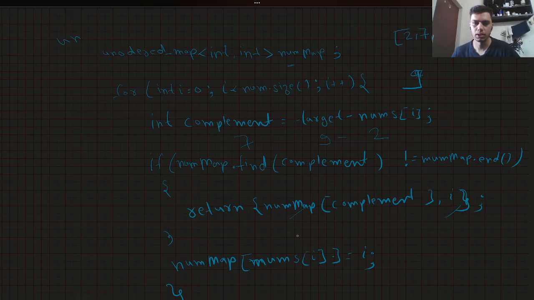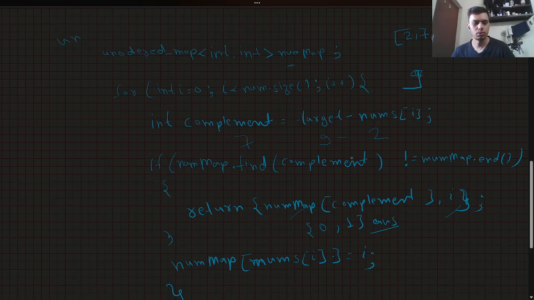Then we return the index, and in the vector, return 0 and 1. That is our answer.